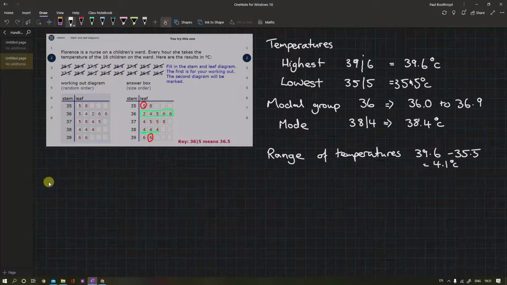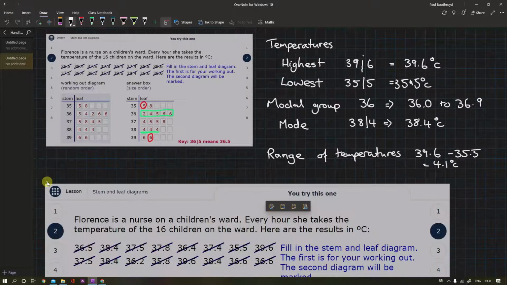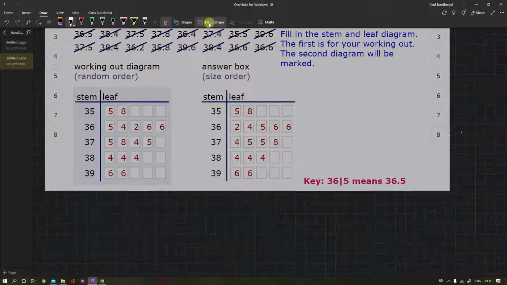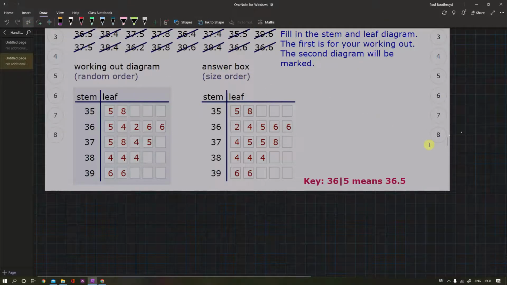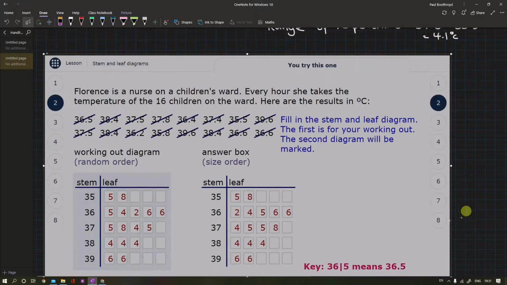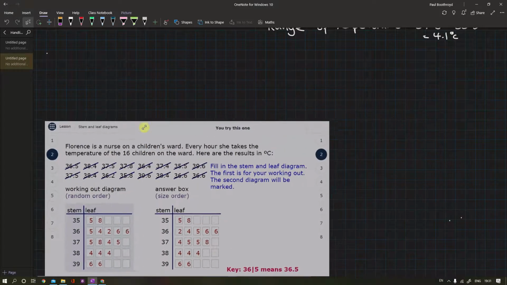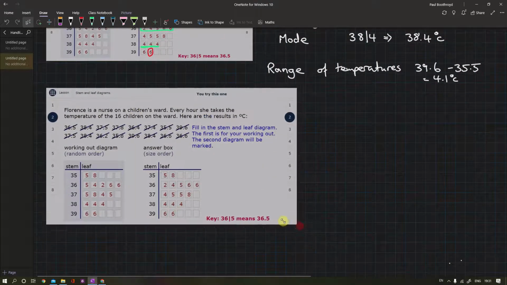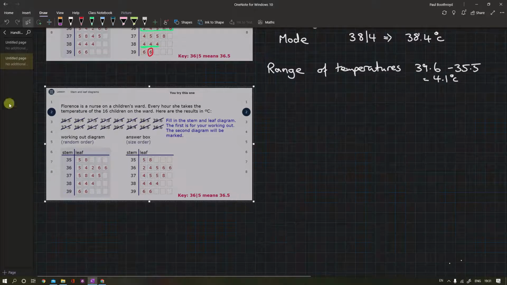Just put in another copy of this for the next part, because we can find another average as well. The other average is the median, and there's 2 methods for finding a median. What we can do is we can do it by crossing off, or there is an intelligent method as well, which involves knowing how many people. So, putting this up. If I want to find the middle of 16 people, or the middle of 16 things, what we normally do is we say, what's the first one and what's the last one?